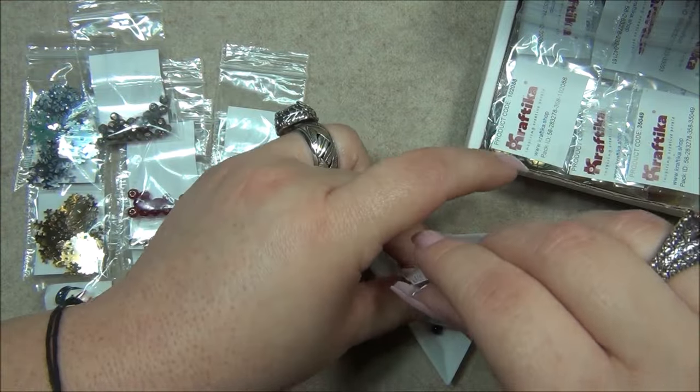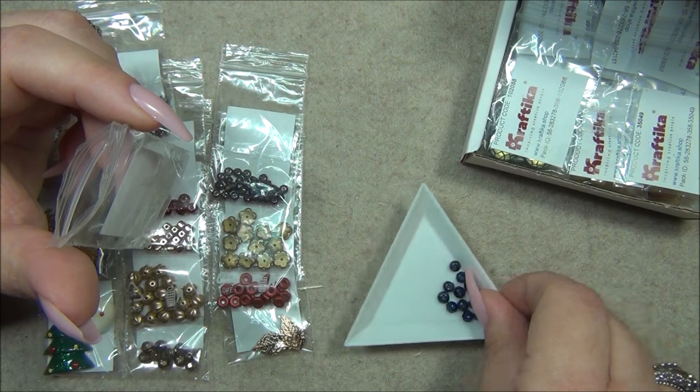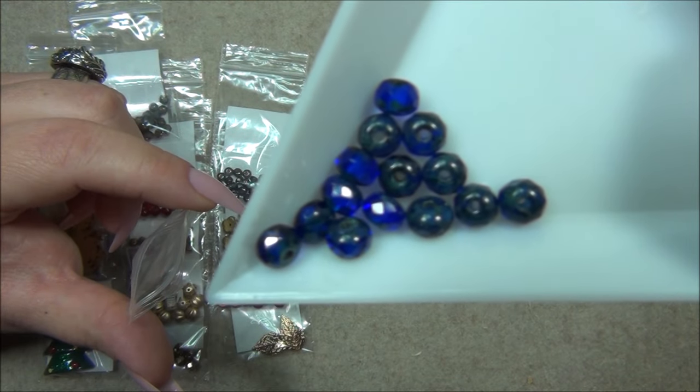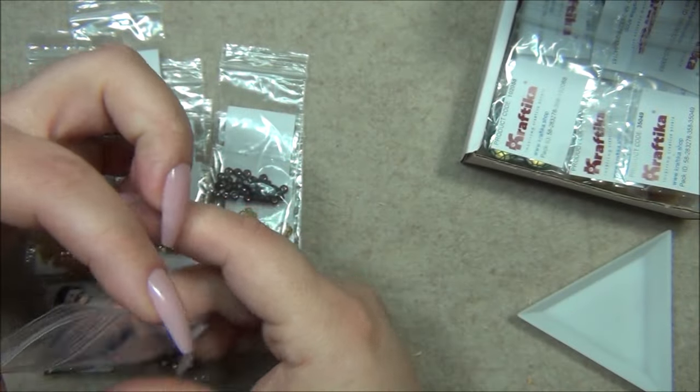Oh, this has Picasso. I didn't notice that when I saw it in the baggy. Those are pretty. Picasso's on the sides. Beautiful.